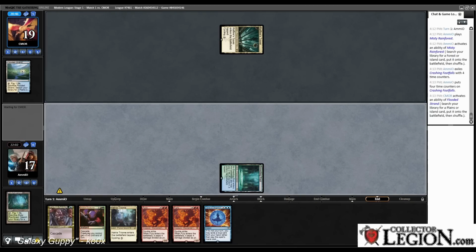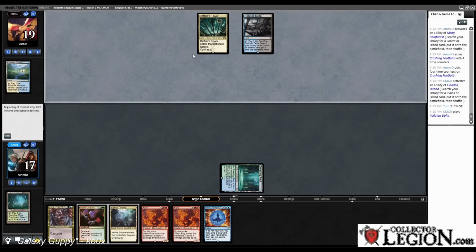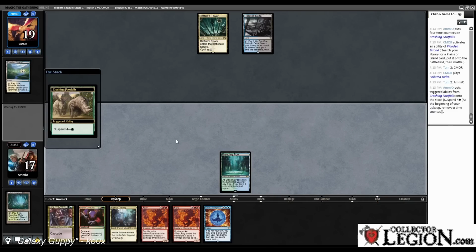Klothys to me feels like a fixed Deathrite Shaman. Like, it's what that card was trying to do, but it's a fixed version of it. All right, so they are on domain because they're playing Rafine's Tower. But they also have Mystic Gate and... okay. Take a counter off the Footfalls.